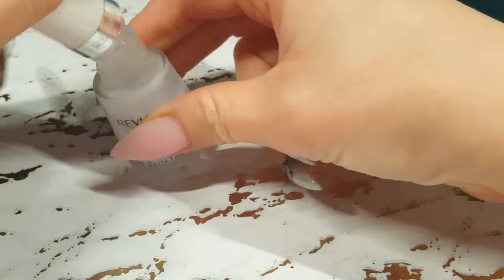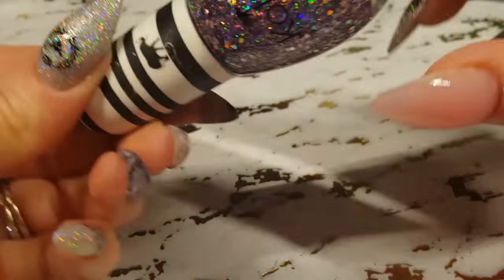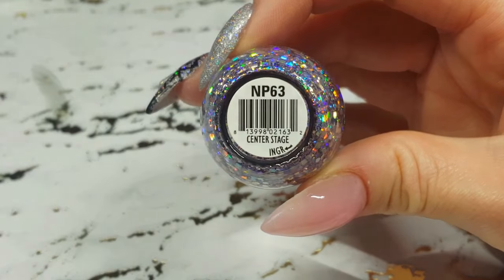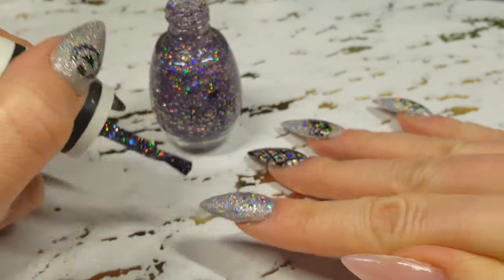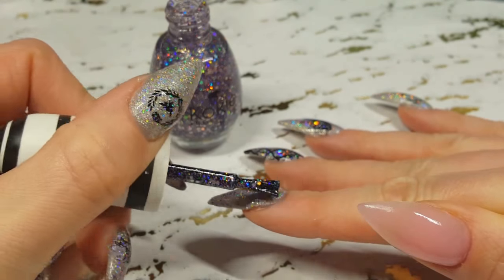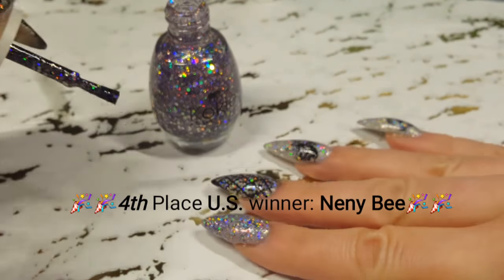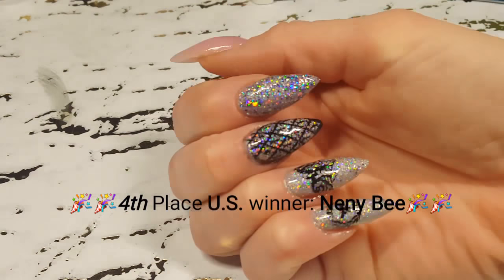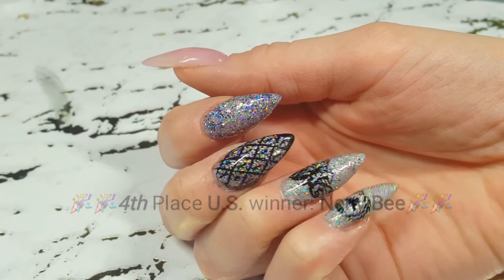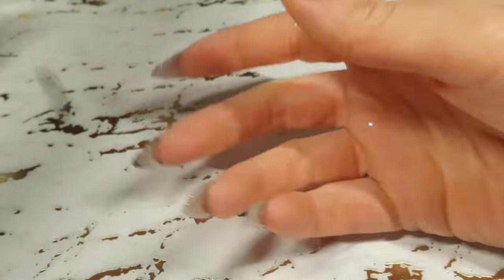Now it's all smoothed out and shaped up. You can do a gel top coat if you don't want nail art. I'm using Revlon base coat to start off my stamping, then going in with Center Stage by Kiko while my thumb dries. This will be the first layer — I would love to do three layers but I only do two. I do three of the Morgan Taylor on my thumb, and I do one of the layers off camera because it dries faster than the chunky glitter. It is so gorgeous — freaky, shiny, and sparkly. Just beautiful. I love it. My thumb is dry now.